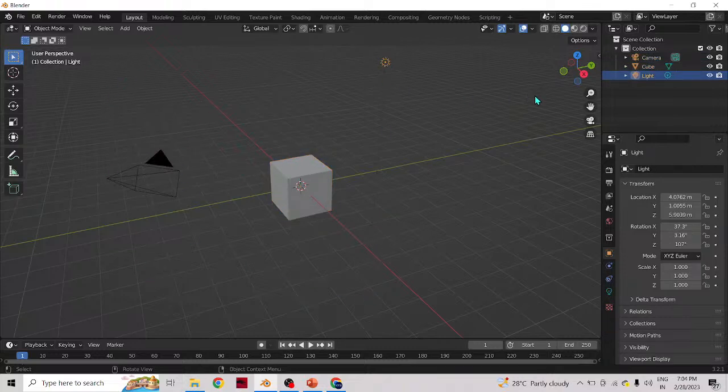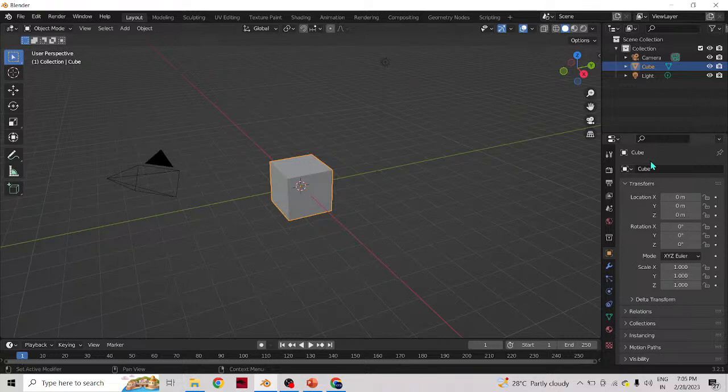Okay, so this view is called the viewport. And then next to this selection tool, we also went through the complete tour of the interface. So over here we have this scene collection, which is also addressed as the hierarchy, where we get to see the list of elements that are present in the scene. Depending on this hierarchy, whatever element we are able to see here in the hierarchy, everything will be there here in the viewport.